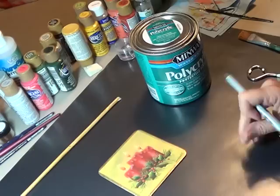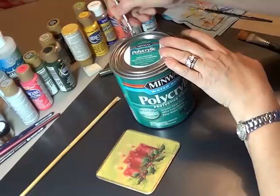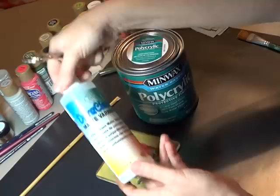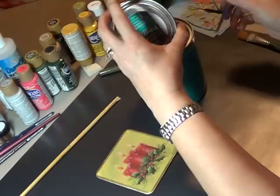Alright, so I've got it signed. Now I'm ready to put my sealer on it. Now this is the sealer I said at the beginning of the tape that I use. You can use any sealer that you want. This Americana is a good one to use. I just keep this on hand because I do a lot of large projects, and I just like having it on hand.